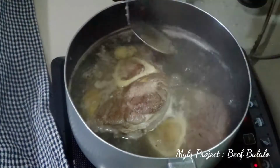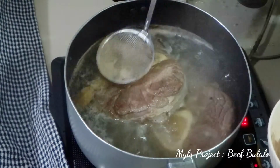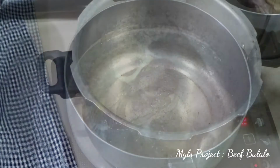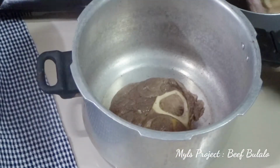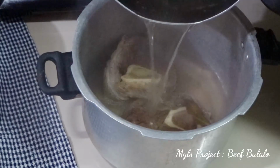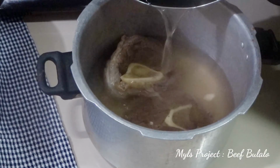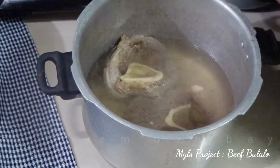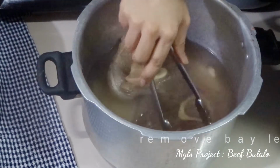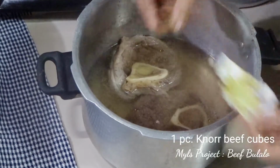Now, let's go back to our bulalo. Tutuloy lang natin tanggalin yung mga impurities on top of our broth. And then, we will transfer this sa ating pressure cooker. See what I'm saying? So, this clear broth will definitely give us a rich and flavorful dish. And don't forget, you must remove the bay leaf before we continue cooking. And then, we will proceed sa paglalagay ng mga seasonings and spices.